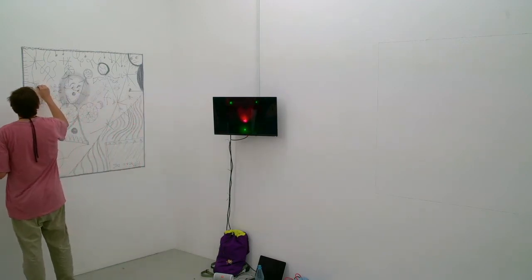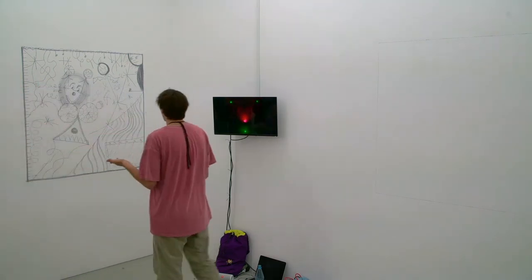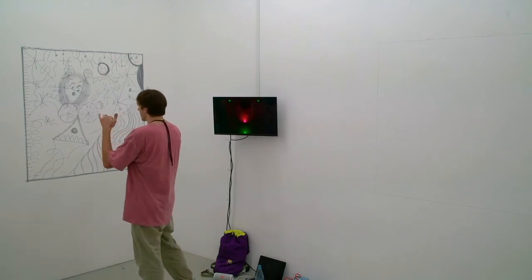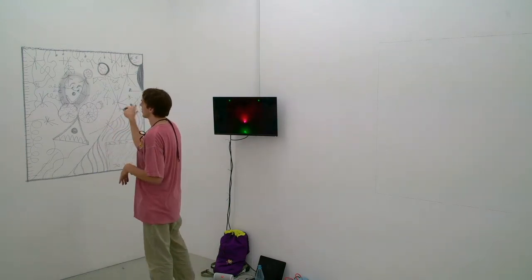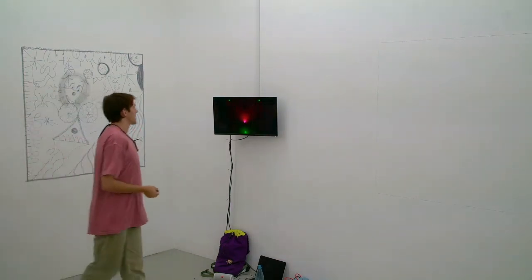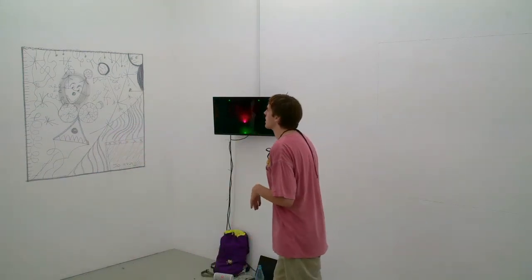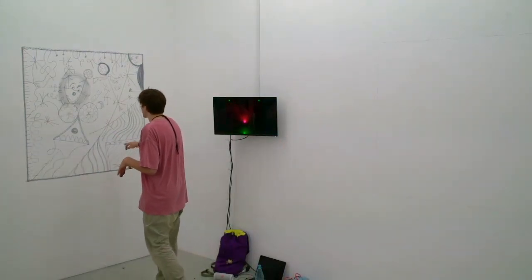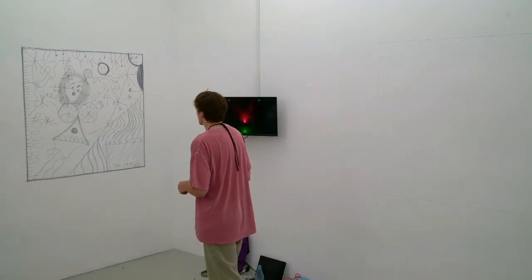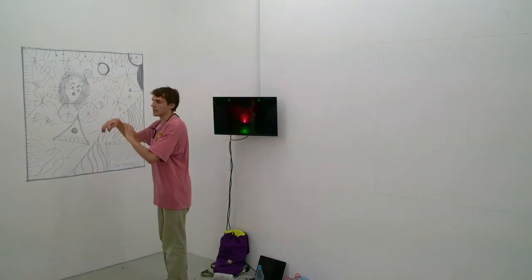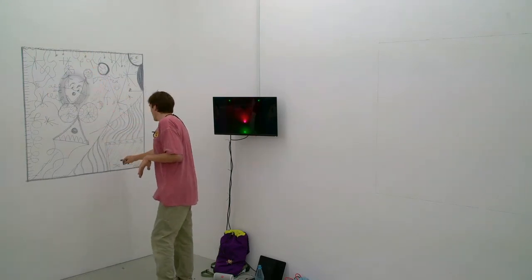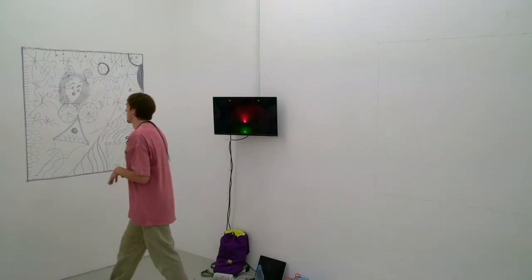So things have their actual scale, like this. But then I also think that things can have an abstract scale, in the sense that there's the scale in which they exist in your imagination, where the marks are only scaled relative to one another. And I use the signature in my drawing to define the abstract scale. So in other words, whether it's a small drawing on the screen or a really large picture, the size of the signature in relation to the other marks defines this abstract scale. So if this was a really complicated drawing, and the signature was still only this size, it would be a bigger abstract scale.